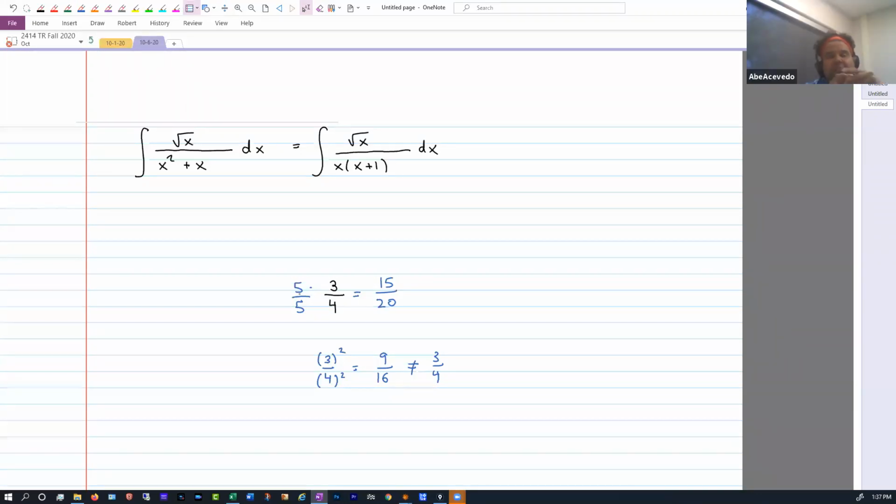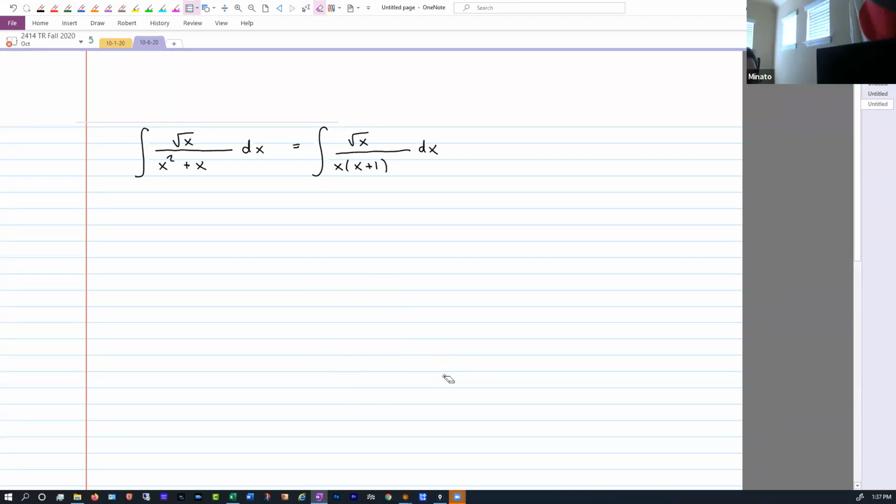Can we multiply top and bottom by the square root? You have to multiply. What do you mean? Multiply square root of x to both the numerator and denominator. Oh, you can multiply top and bottom by root x? Yes, you could. Not sure why, it's not going to get us anywhere, but you could do that. Do the x to the 1/2, maybe? You could change that to x to the 1/2.